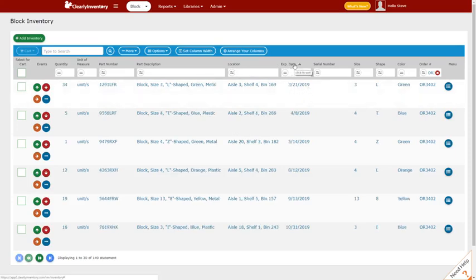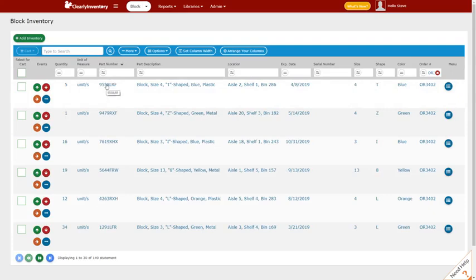If I wanted to see the earliest expiration date, I would click it again and I would see that this one here, or excuse me, I got that reversed, but this would be the latest date here, and then this would be the earliest expiration date here. And that works for every column. So if you click on the header, you'll see the little sort arrow, and that also tells you that it's currently being sorted by that column.